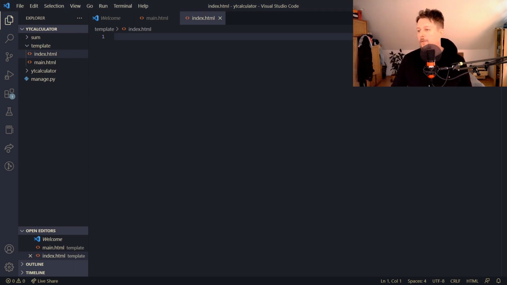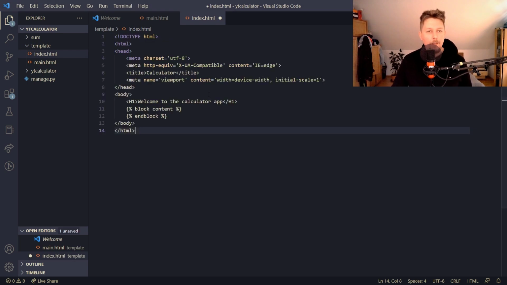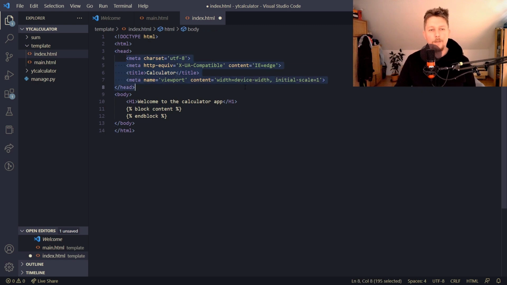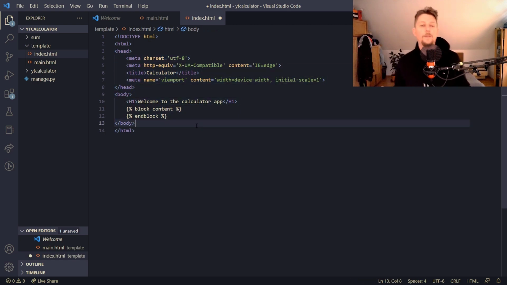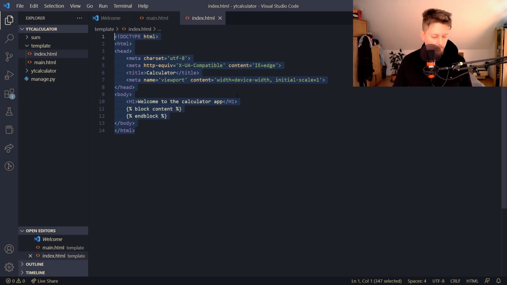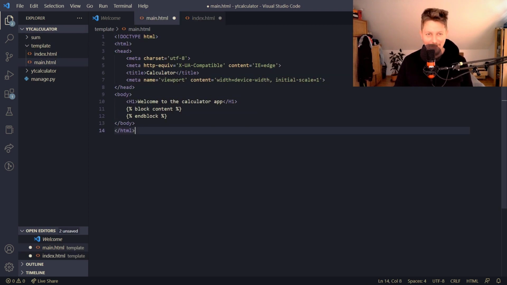What we have to do after this is the following. In the main.html, this is going to be a simple code. We have a head with a title, and we have a block content that we want to modify with the different apps. And this should go to the main, because this is the base template that will be inherited.